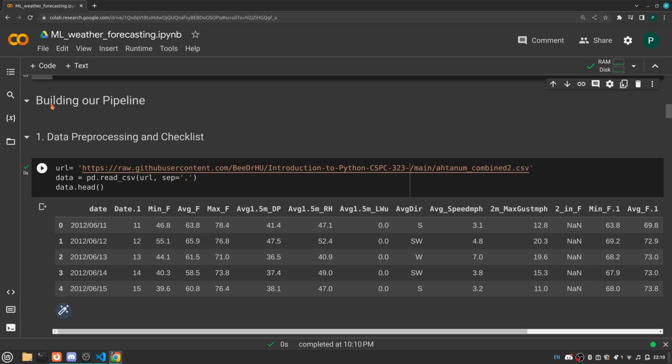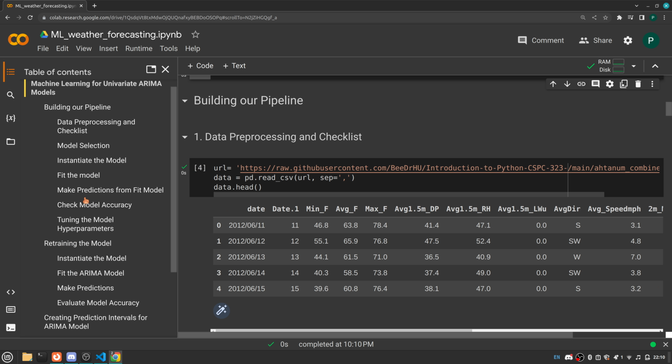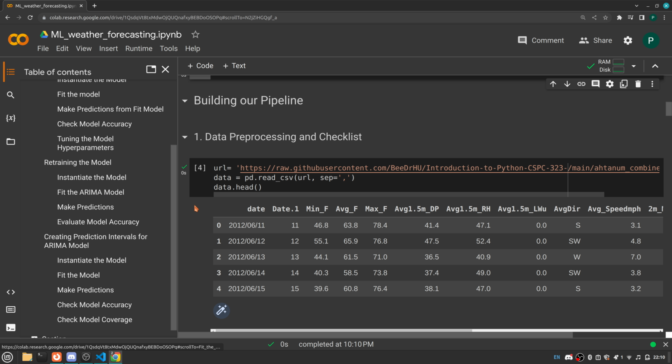Our pipeline today is actually rather long. If we go over to the table of contents, I've laid out the sections here. We've got 1, 2, 3, 4, 5, 6, 7 different sections in our pipeline today in our first iteration. Once we get to the seventh section, we will be on the tuning of our model. And after we tune the model, we'll retrain the model. And then we have 4 or 5 sections for the next 2 pieces of the work we're going to do today.